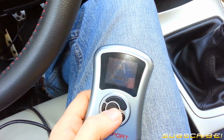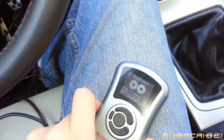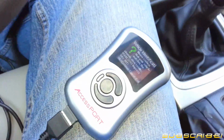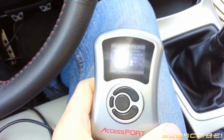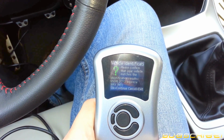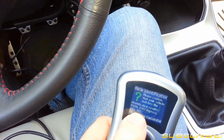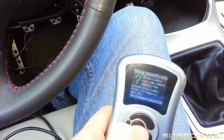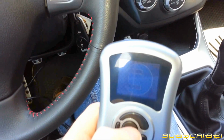So, install. And then ECU COM. Verify that the ignition switch is in the on position. It currently is not, so now it is. Vehicle identification. Let's make sure this is the right model. It's a 5-speed WRX manual transmission, 2010. That is correct. And OK to continue. Scanning for maps. Loading and verifying map files.